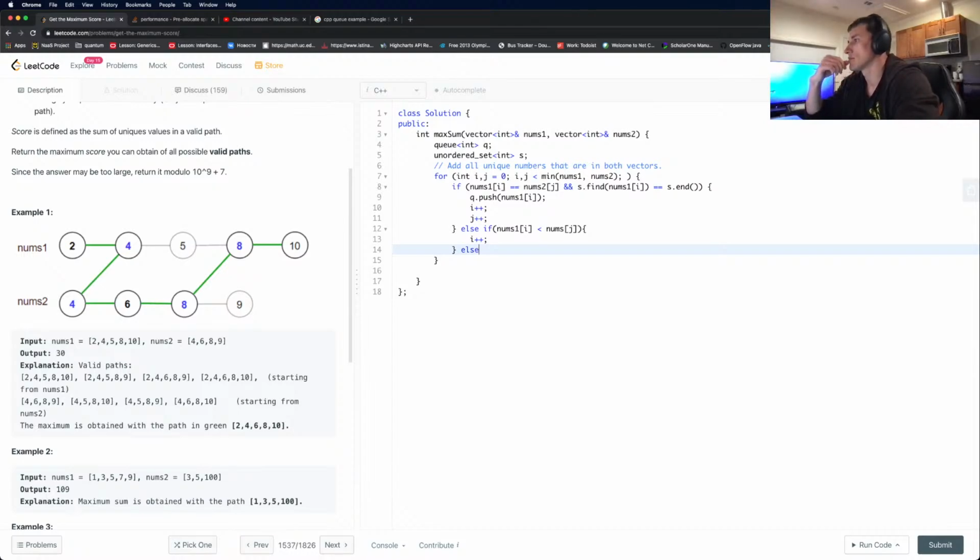Else, so the rest, we already checked if they're equal, or let's do this: else if nums1[i] is less than nums2[j], and we need nums2 size.